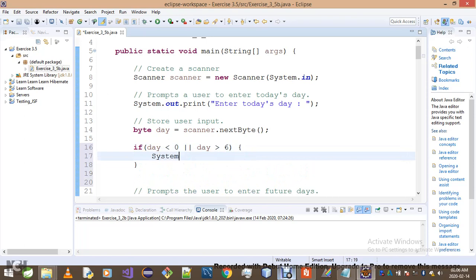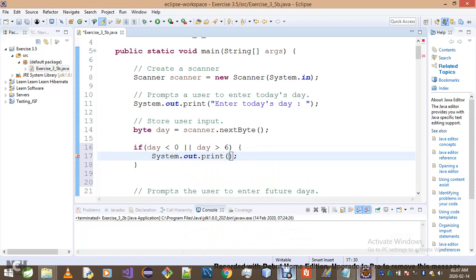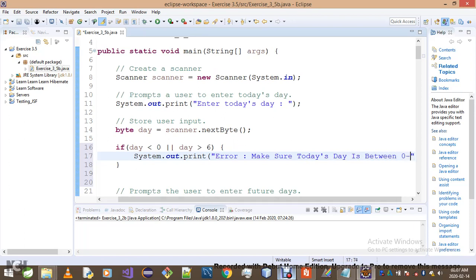We're going to have to inform the user with an error: make sure today's day is between 0 and 6.